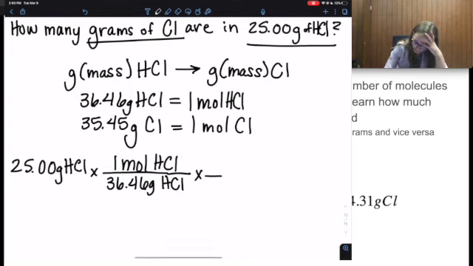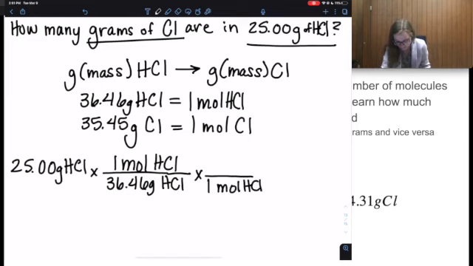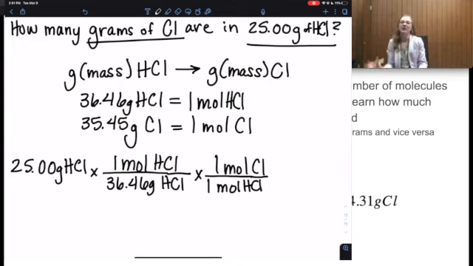Okay? Now I'm going to need some sort of comparison so I can go from HCl to just Cl by itself. And this is where we should be using our formula, or our chemical formula. So this is how we use the chemical formula as a conversion factor. If I have 1 mole of HCl, for every 1 mole of HCl I have 1 mole of chlorine. So I'm comparing the total chemical formula to the subscript of 1 of those atoms within that chemical formula.